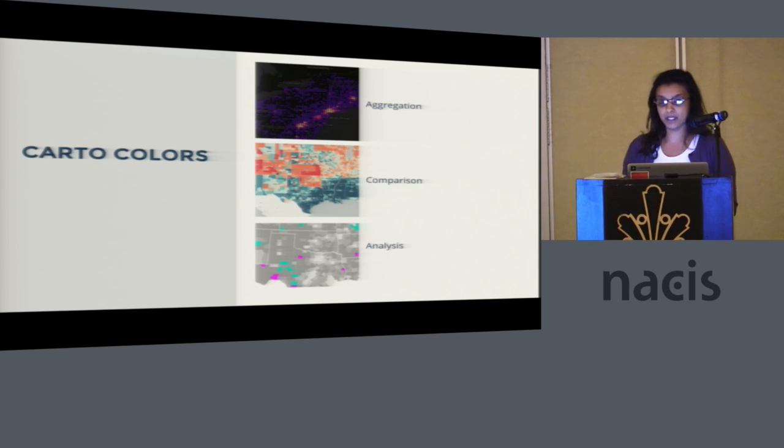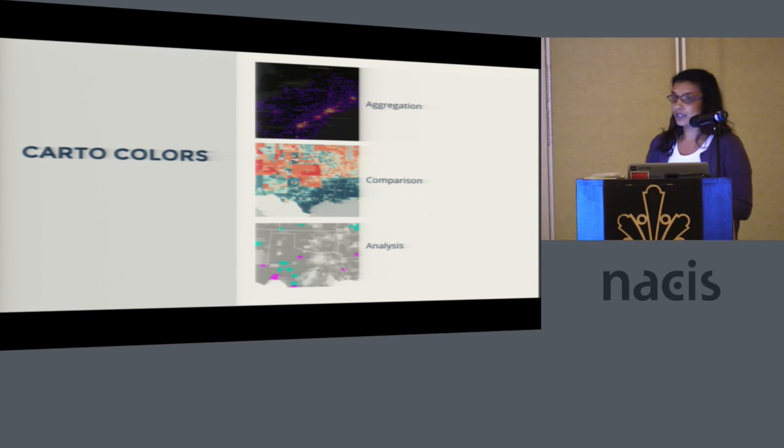We've also spent time thinking about how to use color palettes for comparison. When you're comparing two variables, in this example primary results from Bernie Sanders and Hillary Clinton, we matched a couple of palettes on their lightness at either end and through the palette, so one color is not perceived as darker, lighter, or more important than the other.